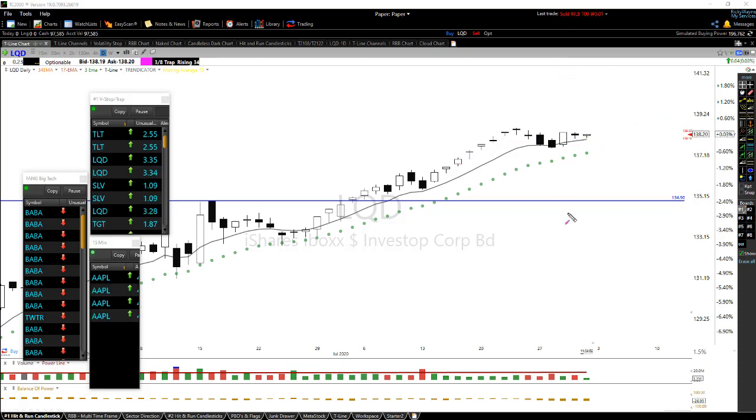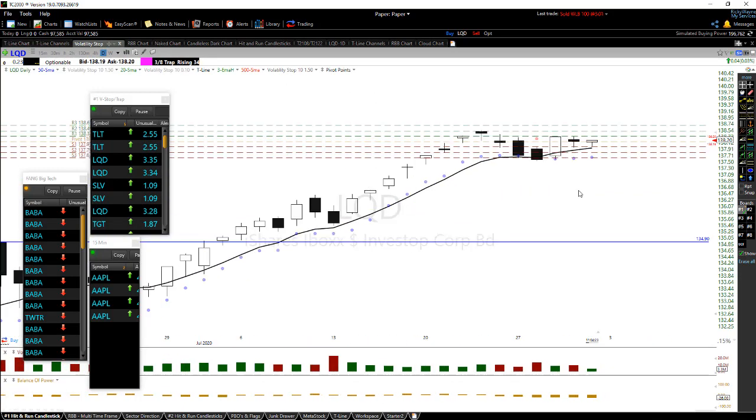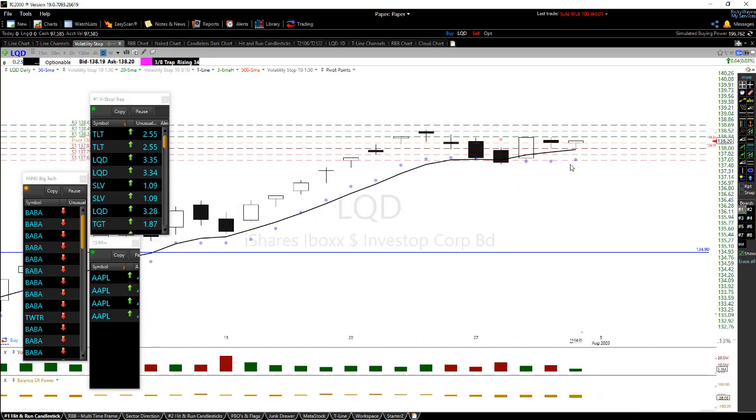So I look at this, and if we take it down to a little bit of a micro view, you see this big candle 3 days ago, and now we've got that consolidation. That's right up my alley. That's what I like to see right there. And this is using the volatility stop. So if I come over here and look at the volatility stop, it's within a certain percentage of my volatility stop.